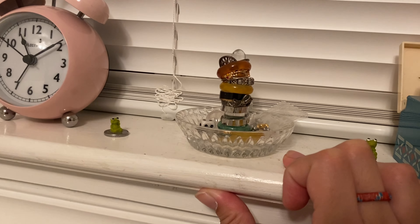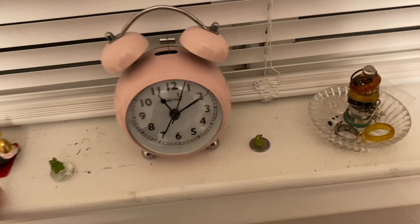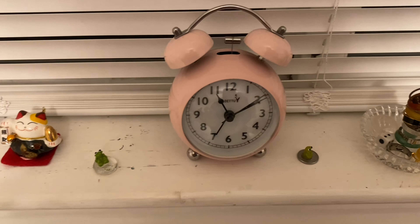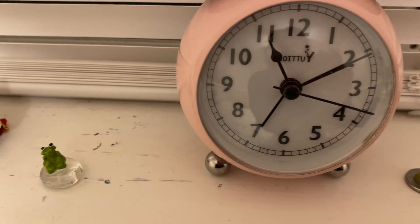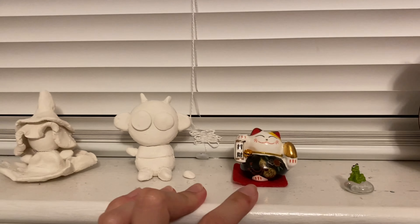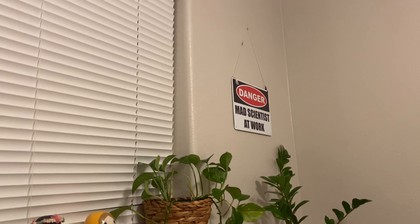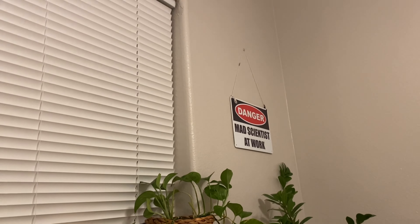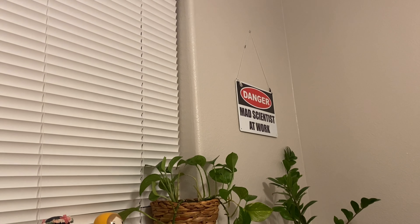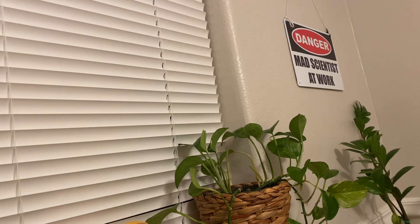This ring holder my sister decluttered onto me — I've seen it at Ross, so I'm sure you can find something similar. This keeps most of my rings. And then this clock I got from Amazon — I really like it because it's loud. Sometimes cell phones are just not enough for alarms, and I like that it doesn't tick. Then this cat I got from Hawaii as good luck for job searching. And I have this motivation piece I plan to hang above my desk when I move out — I got it from Amazon and tied a yarn on it that I found in my room.